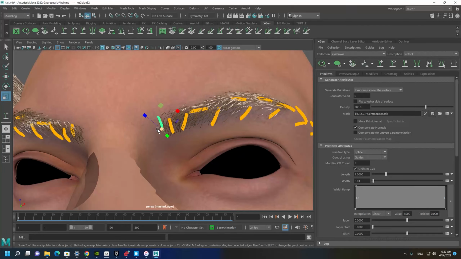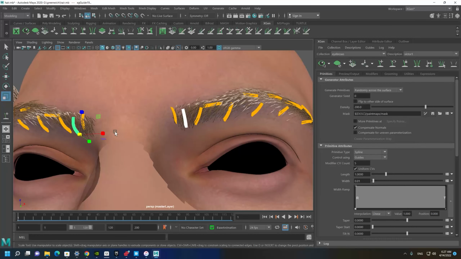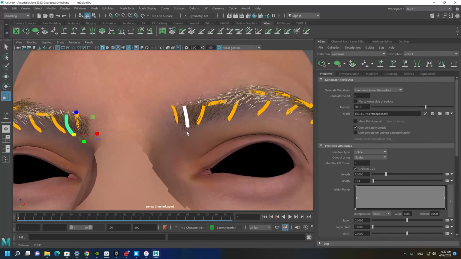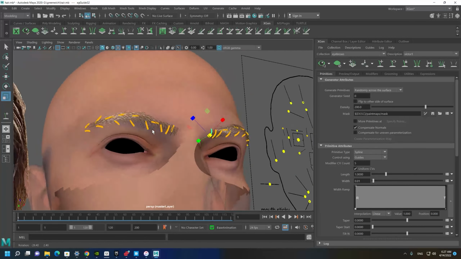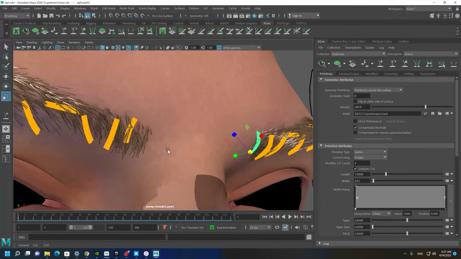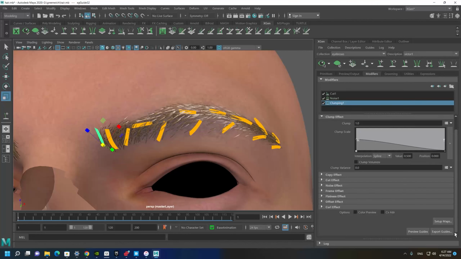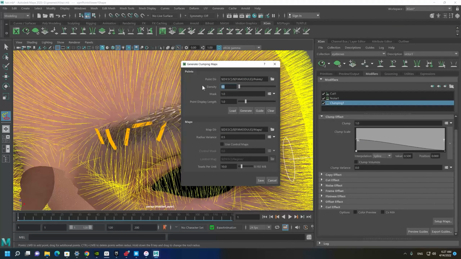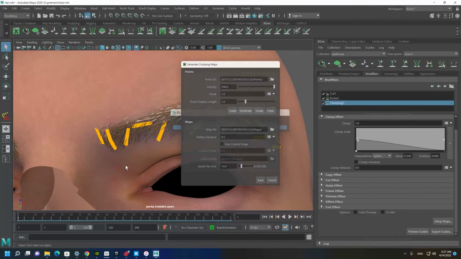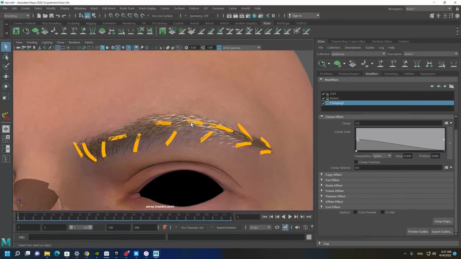I can make them a little taller, so the hair is more visible. And I think that maybe the clumping modifier needs to have more density, maybe 100, generate and save, and it looks better.